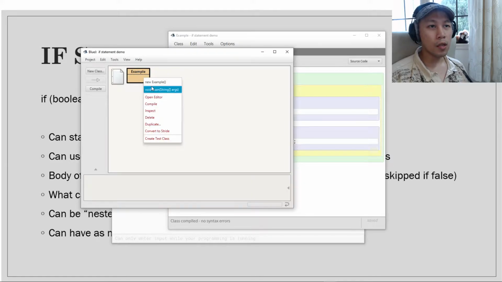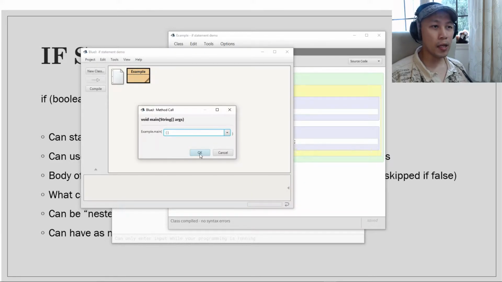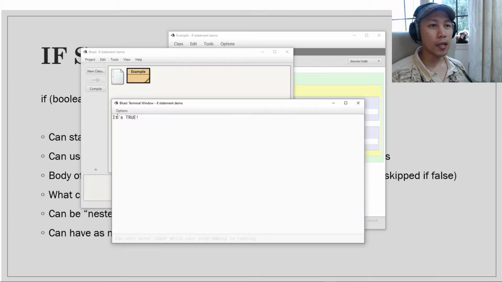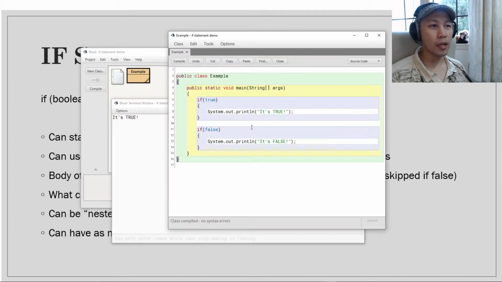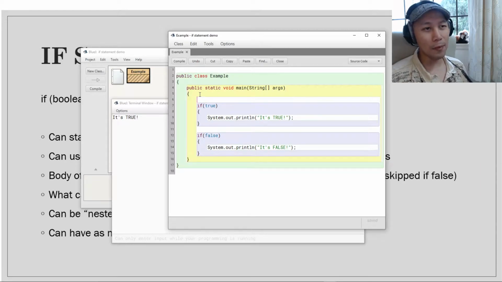Now, if you're anything like me, you might be thinking that it should print out both it's true and it's false, because here the statement is true, we should print out true, and here the statement is false and it should print out false. But that's not how the computer works. The body of the if statement, this statement here, is only executed if the condition in here is true. So now you might be thinking, well, if that's true, then you're never going to be able to check if it's false, but that's not true either.